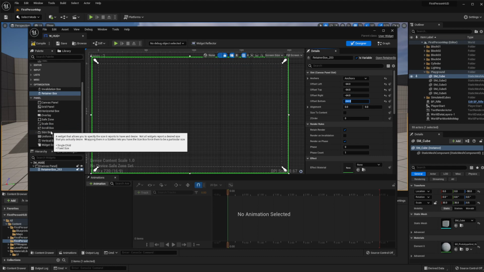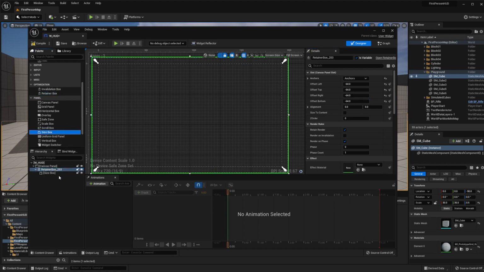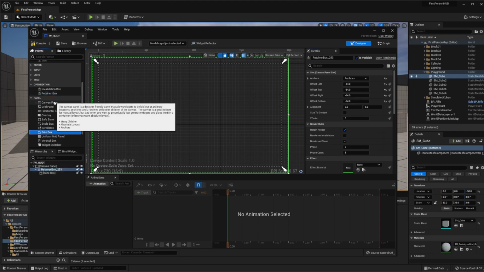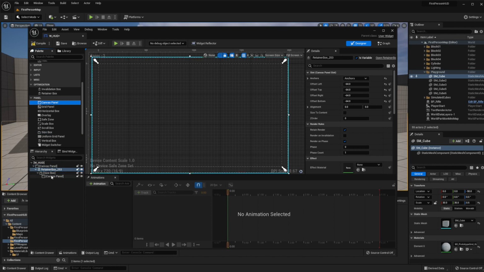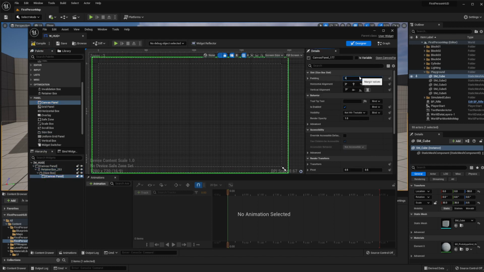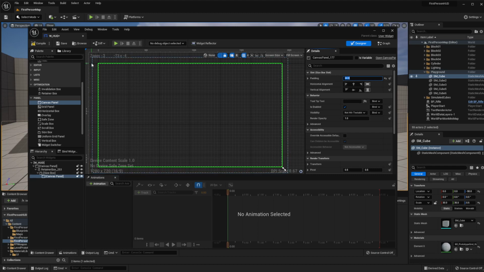Then put a size box inside, and inside the size box put the next canvas panel with a padding of 64, which will now be the size of your screen.